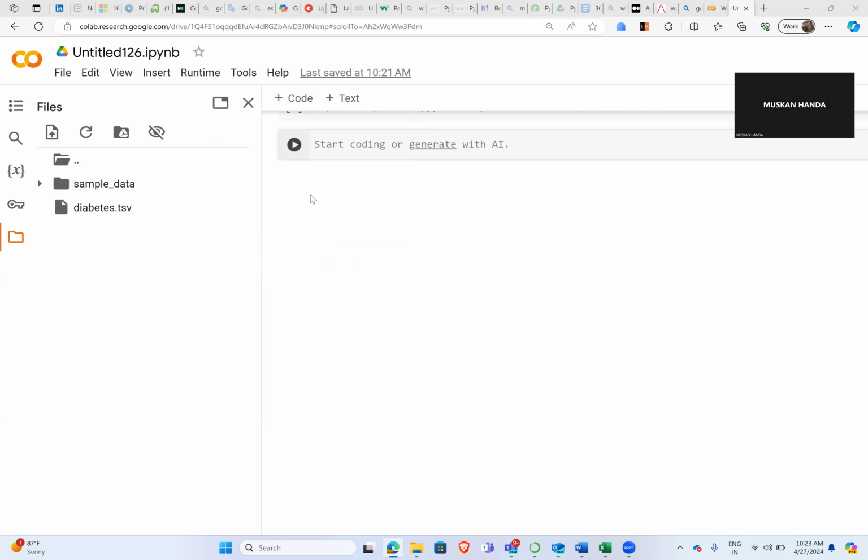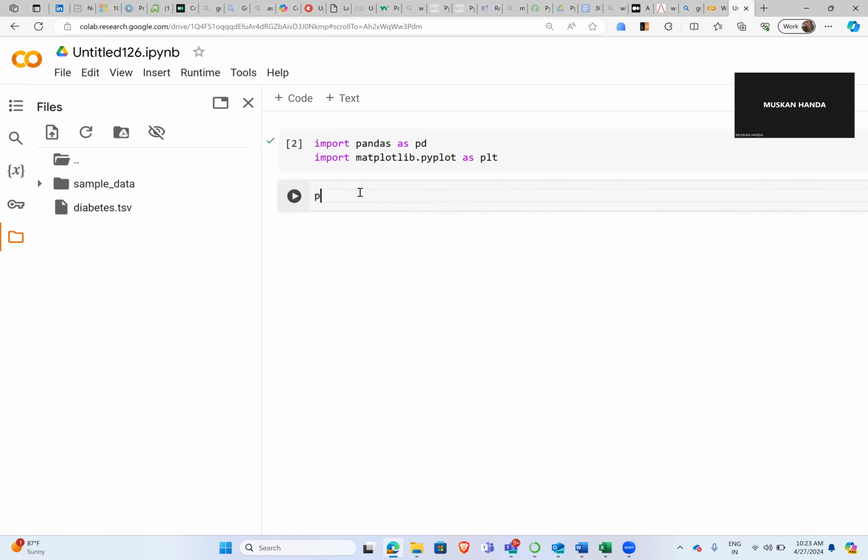Done? Good, guys. Now I'm going to read this file. Okay? To read the file, we have a method in Pandas. I'll show you. So in Pandas, we have a method called read TSV. Okay? You can also make it CSV, TSV, that's up to you. Let's try with TSV first. Read TSV.